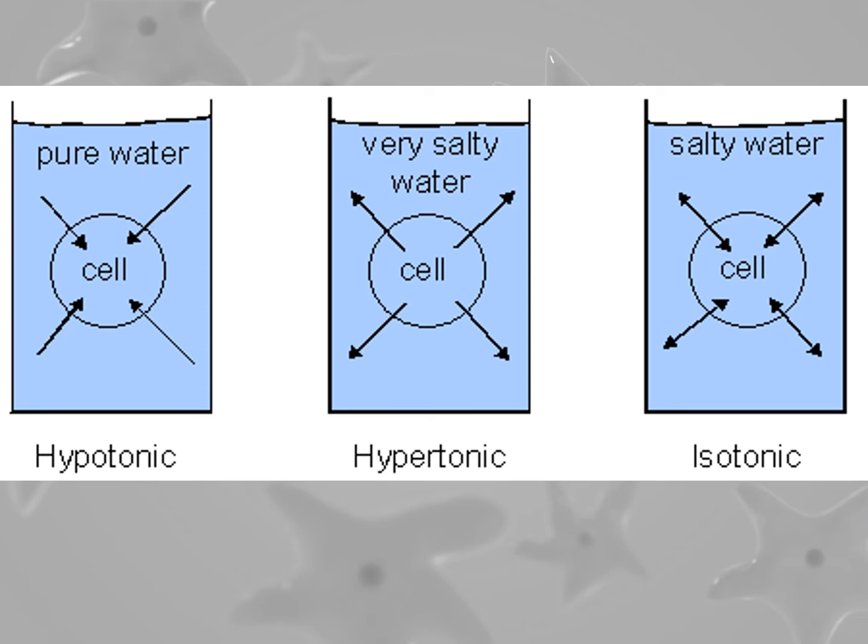Here's another diagram just talking about the same terms we were just talking about. The arrows are showing the movement of water. So I want you to add that. For the hypotonic picture, I want you to add next to one of the arrows that water is moving in. For the hypertonic, next to an arrow, you can write water is moving out. And then isotonic, you can say water moves in and out at the same rate, because it's going to be the same concentration. It's already at equilibrium.